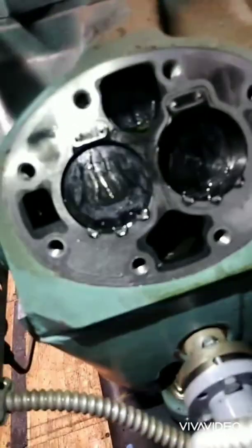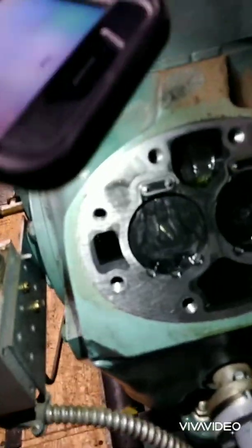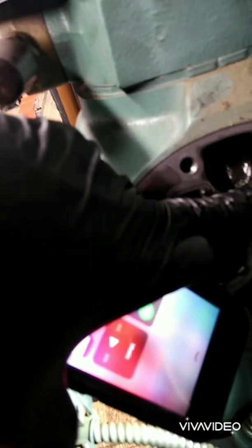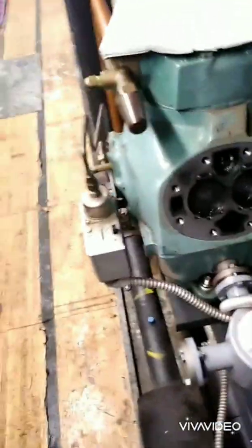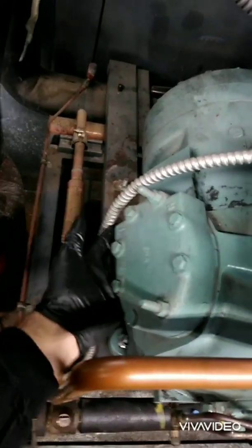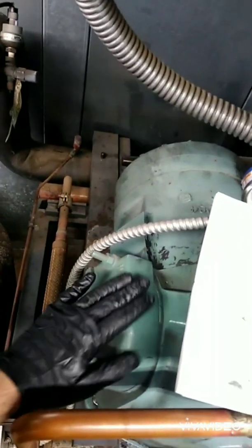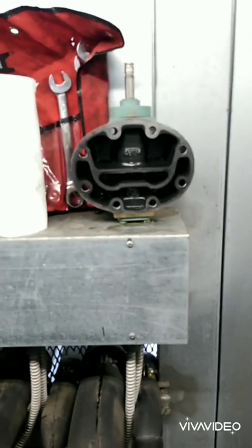The pistons look fine — no chips or really much signs of wear that are alarming. It looks like the gaskets may have been rubbing. Maybe we get lucky and it was just a bad gasket. On this head, every time I felt it while running, the low side was cool. I only have one plate, so I'm going to leave this on and see if I can get that noise to stop and maintain oil. The gasket might have been rubbing here, and that loud noise might have just been the gasket fluttering when the unloader would actuate. I'm going to put that new plate in and see what happens.